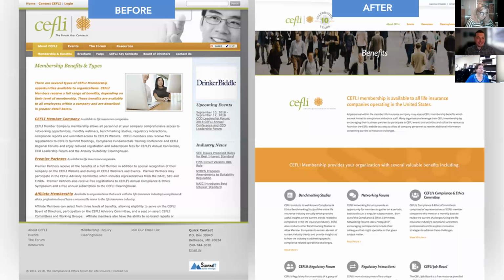Okay, next we've got Sefli, wonderful, wonderful Sefli. They have a very content-rich website. They have a lot of people that access this content, and they are frequently updating it. So they needed something that was a new, easy-to-use database and could handle all the content that they had, spread it out, change the navigation.